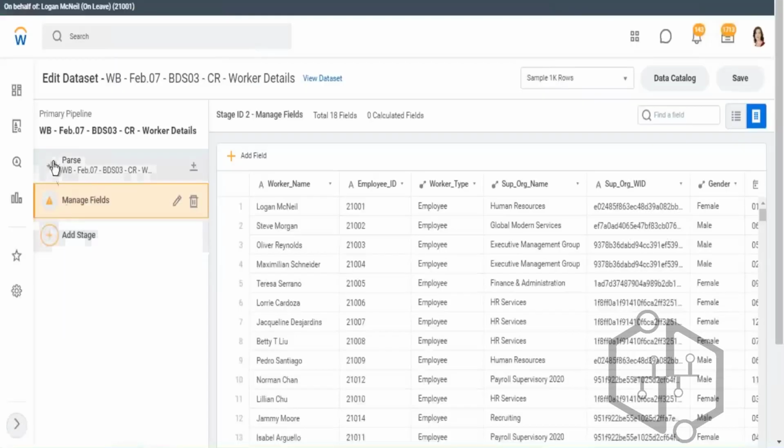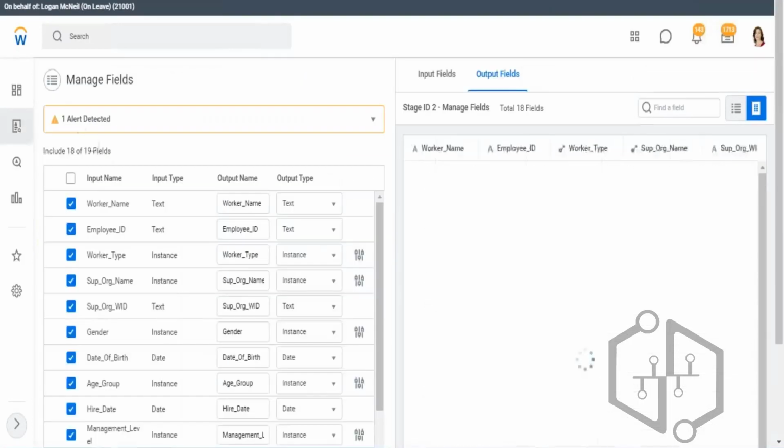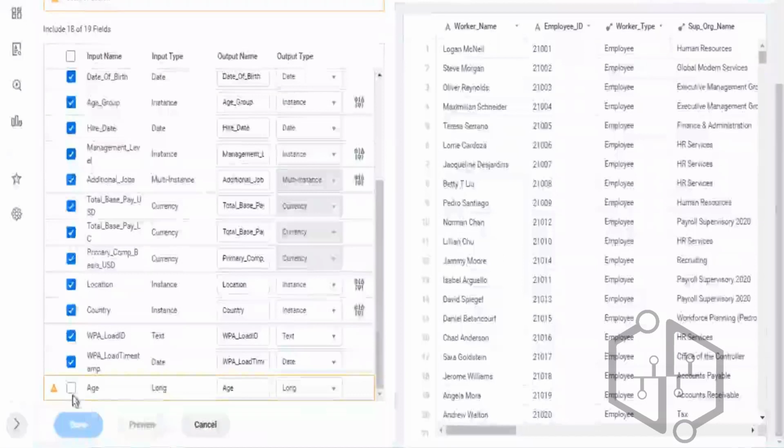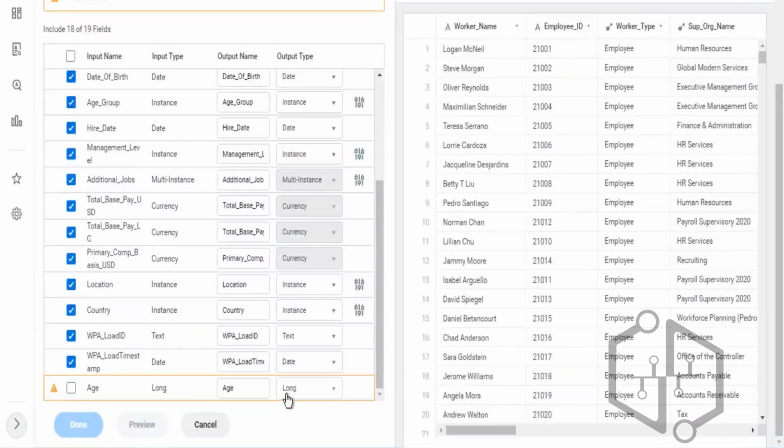So if I go here, now when I click on this warning, it will show me that there has been a schema change. So where is that schema change? It is here. So the manage field stage would make sure that my subsequent systems wouldn't get impacted.